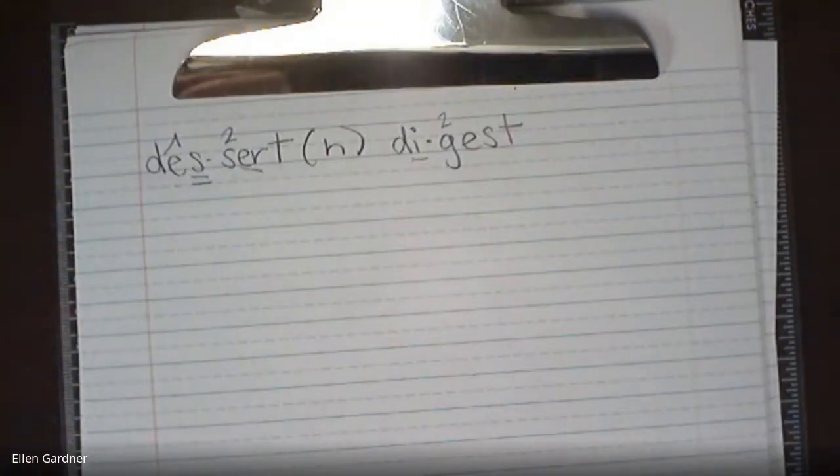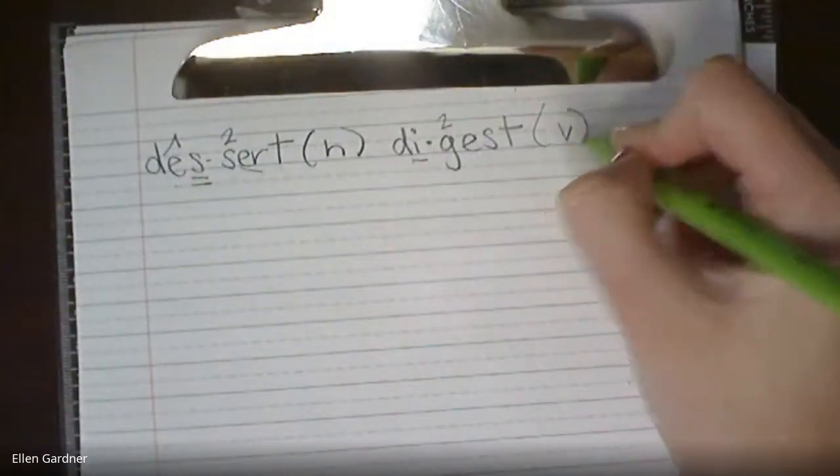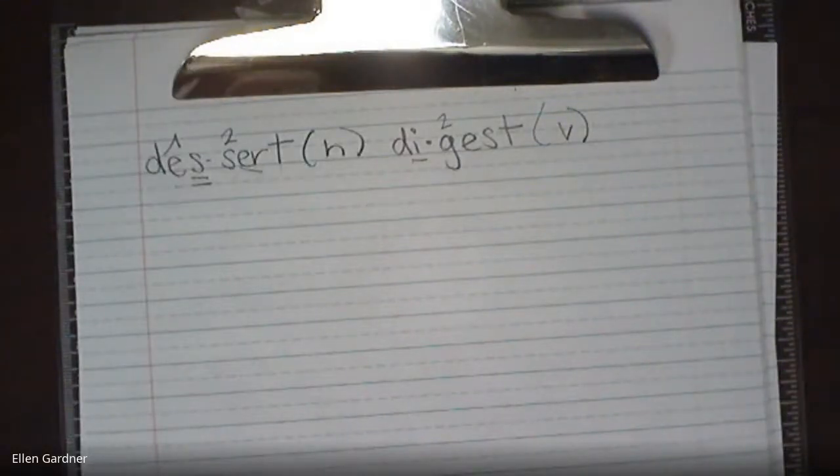And in the second syllable, we put a two under G. Good. What's next? I think that's all, actually. It's a verb. Yep, it's a verb. Digest.